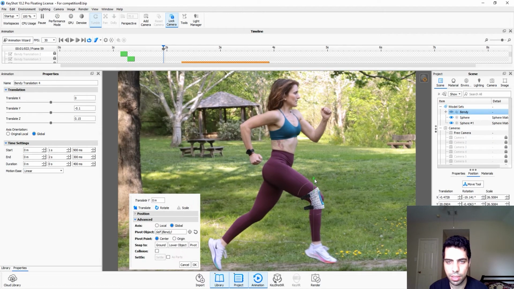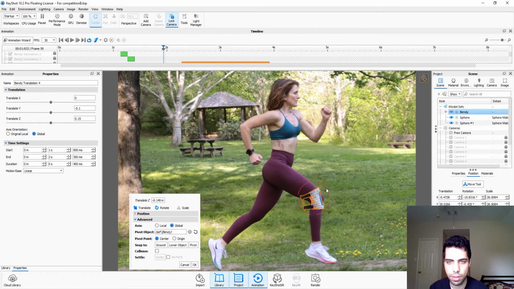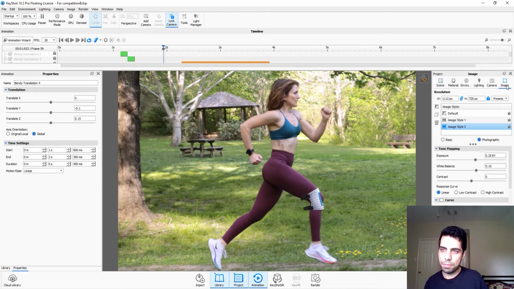Let's rotate it a little bit here. Let's keep it there. And that's pretty good actually. And then we're gonna take it to Photoshop, and then it's gonna even look better.